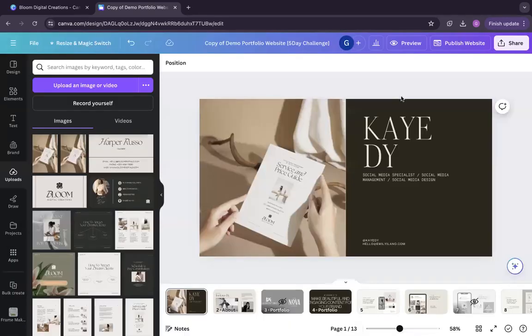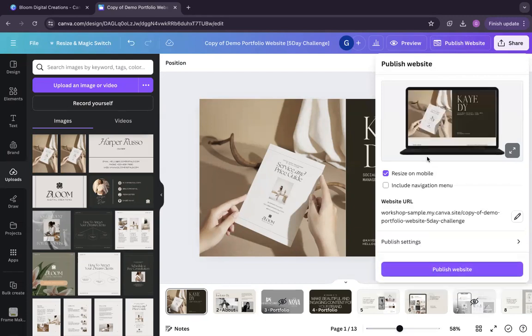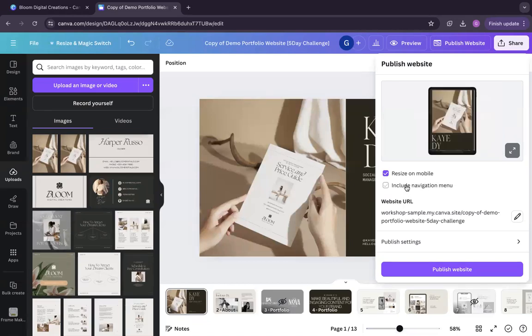You are now ready to publish. So click on publish website. Okay, so we have here the settings that you can choose from. So include navigation menu is for the navigation on top of your page.